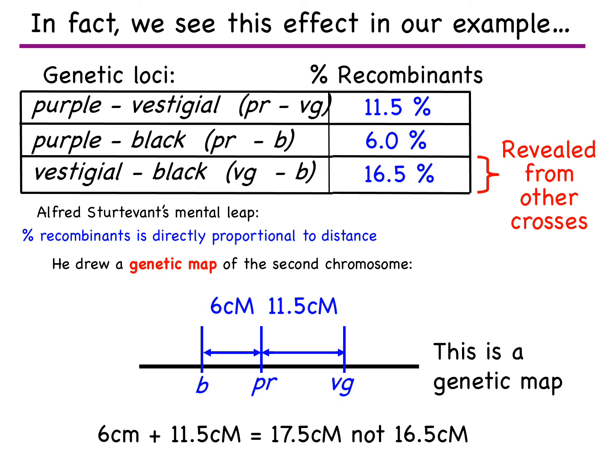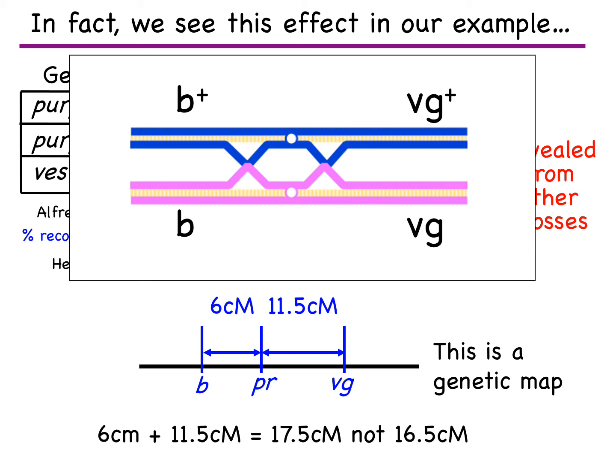To remind you, this is what the chromosomes look like. This is an example of two recombination events we would not detect if we were measuring the recombination frequency between black and vestigial, because this double recombination event does not result in any rearrangement of the alleles. All the progeny types you would see would be parental types. But if we place the purple gene on here, when measuring recombination between black and purple, we would see that recombination event, and we would also see the recombination event between purple and vestigial.